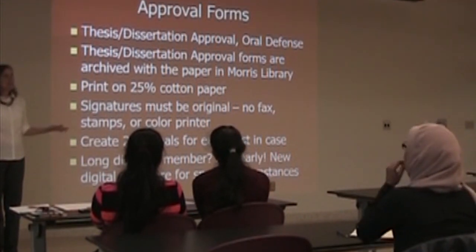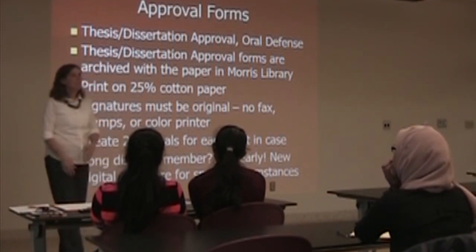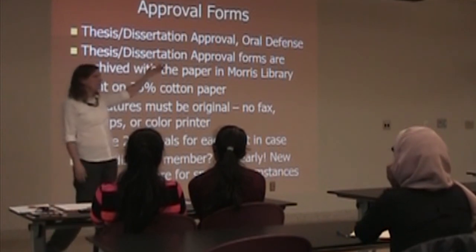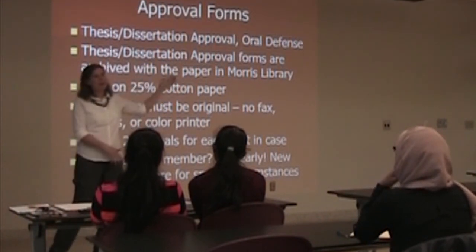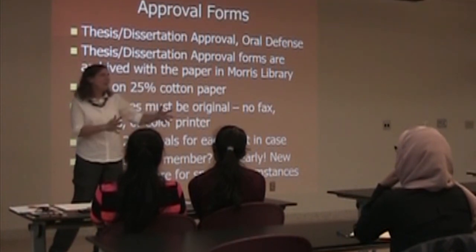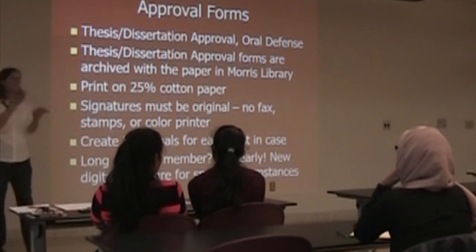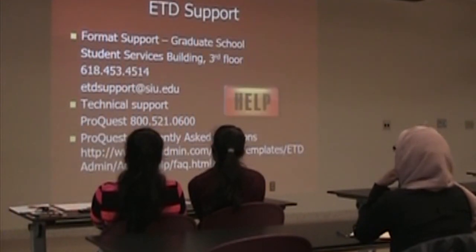If you have to send more than 1 form, we accept it. So, the one who's in New Mexico or something takes forever to get it back, we can accept that signature on a separate form. It's okay. It doesn't look good when it's bound, but whatever. We get you graduated. Okay, so here's your ETD support.